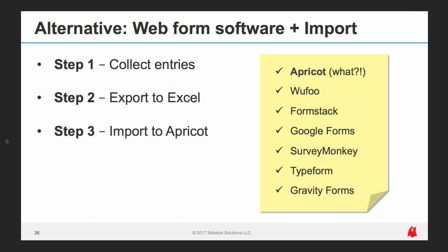That might not make a lot of sense, but this does happen in situations where you want to make secure web form entries a Tier 2 record under a Tier 1 profile. We can add a secure web form, export the data, organize it, duplicate check it, and import it to a Tier 2. This is actually something we've implemented before, and it's a solution that can work pretty well.